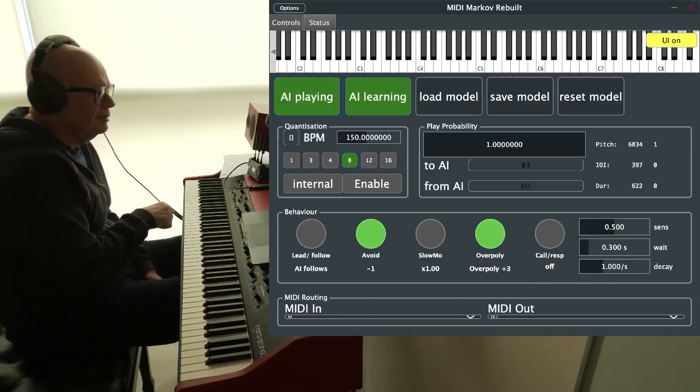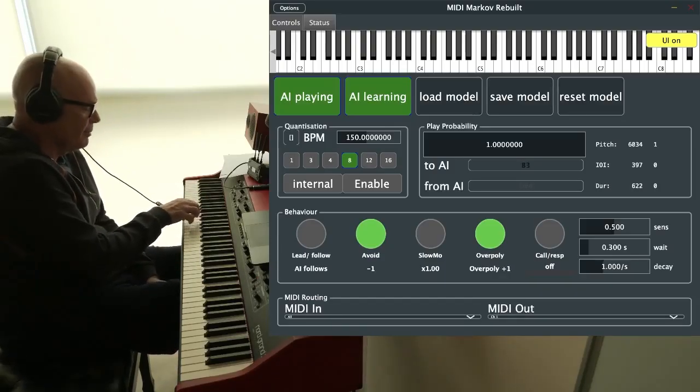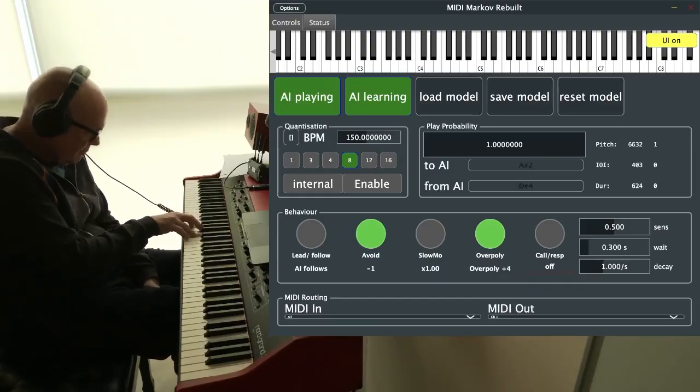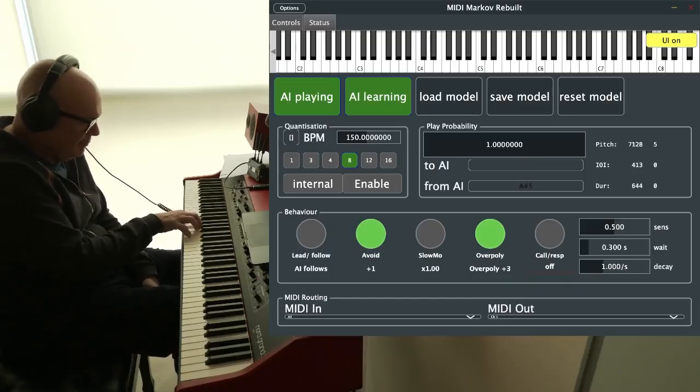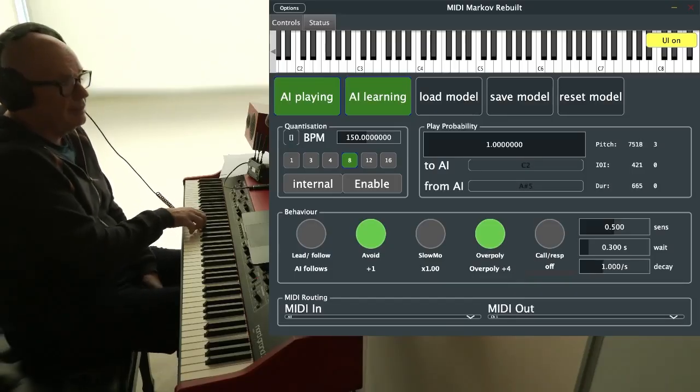Now, if I come down, will it notice and start to go up? Yes, it does. Very nice. Very nice.